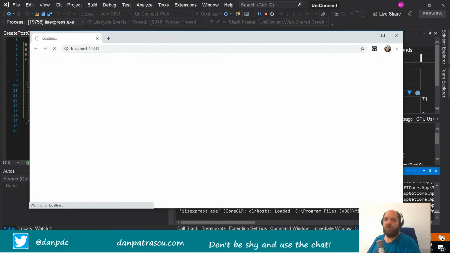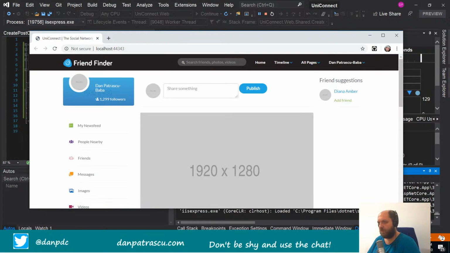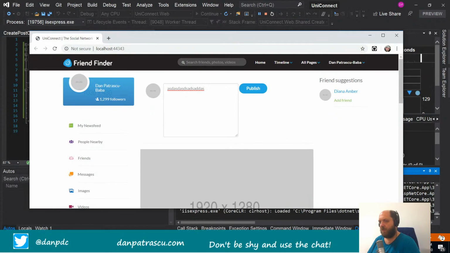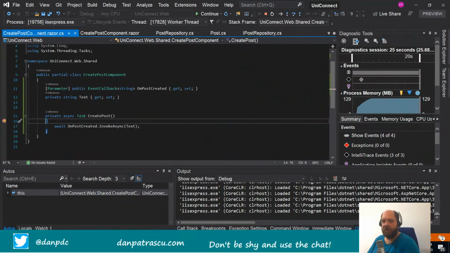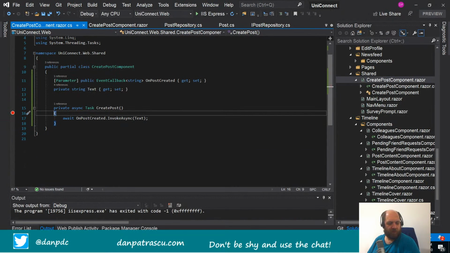I think I will leave it as it is right now, so I won't bother anymore with this. And we can resize this. Yeah, okay, that's kind of nice. Of course, we could also set an automatic size, but let's give that option. If we click publish, we have the text. Okay, that's actually what we need. So let's stop for now and continue concentrating on what we actually need to do here.